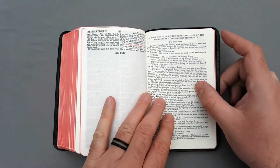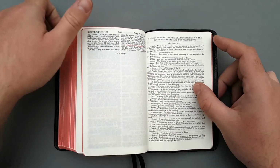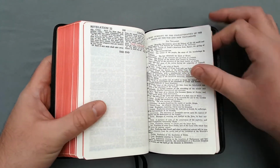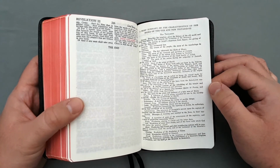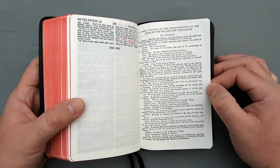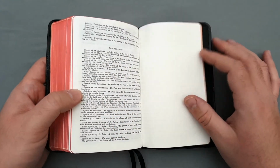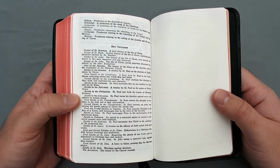They put the summaries of the books. Sorry, this is summaries. The brief summary of the characteristics of the books. They put them here in the back, so it's a little easier, I guess, to flip back, so that way the biblical text isn't interrupted. And I prefer that just so it's kind of set away from the biblical text.